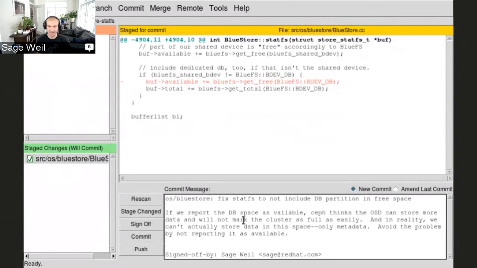And then the last thing you want to do is make sure you always add a signed-off-by line. In Git GUI, you can just hit Control-S and it'll do it for you, which makes it easy. What this line means is that you understand what the open source license is, and you're submitting this code and attesting to the fact that it's being done in accordance with that license. So in Ceph's case, almost everything is LGPL, and this is just saying, I know it's LGPL, I'm submitting this under the LGPL license. So it's okay.